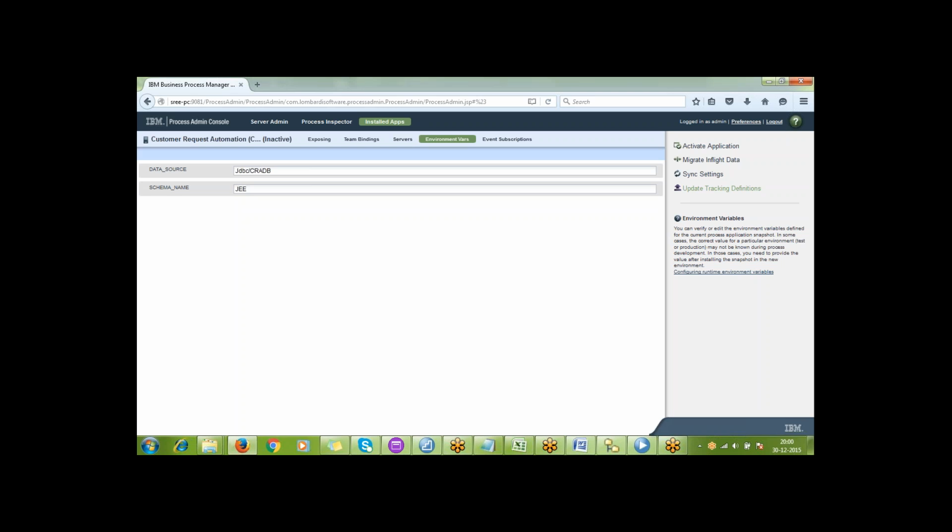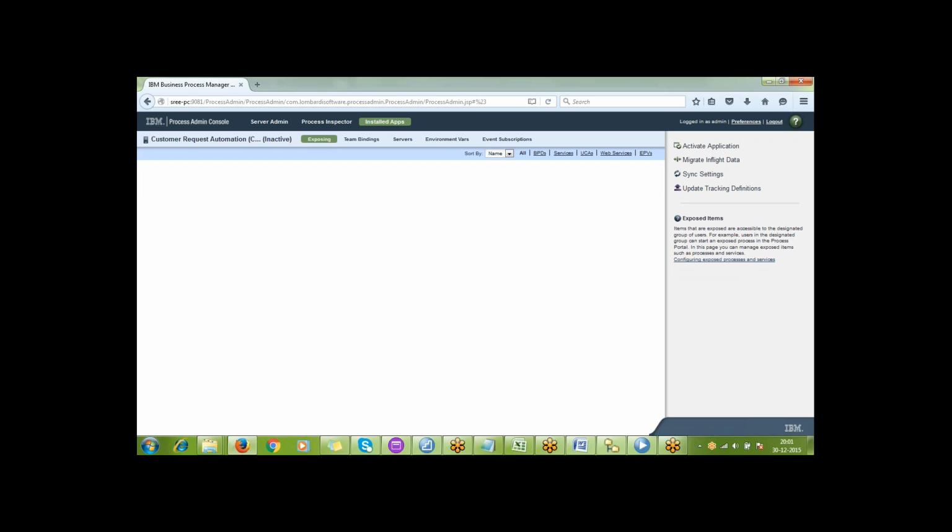When you are working with some trackings in your project, offline, you can mention in your release note or in your deployment mail, please update the tracking definitions. Okay, I hope you all understood this. So only one snapshot will be active by default, that is running. Snapshots can be in an inactive state.